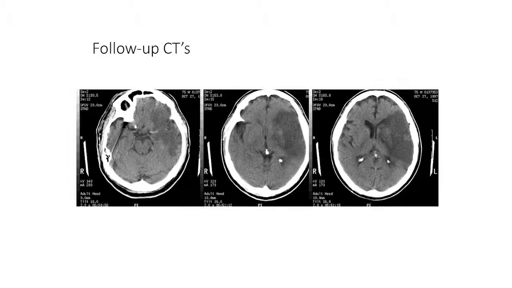So that's the follow-up CT. Immediately you saw the CT was like that. Then that's the later one. So what can you see? There's a hyperdense area on the left side. There's a bit of compression of the lateral ventricles as well. So is it hyperdense or hypodense? Hypodense, sorry. And I can't tell from where I'm sitting, but it doesn't seem like there's any midline shift.